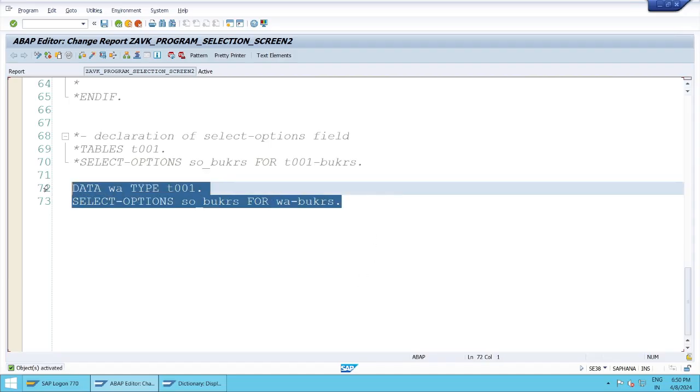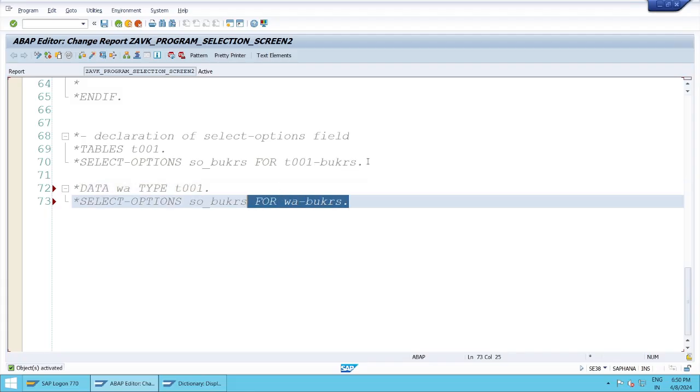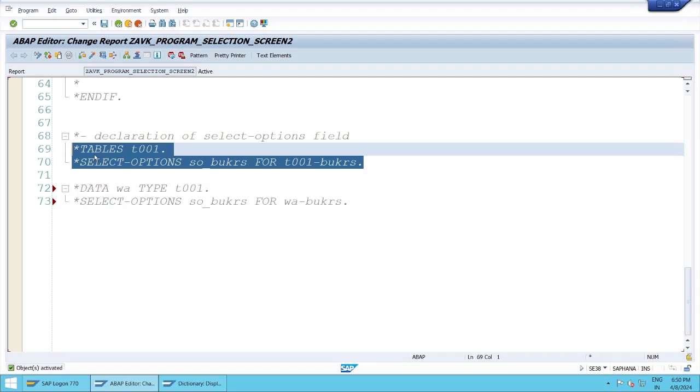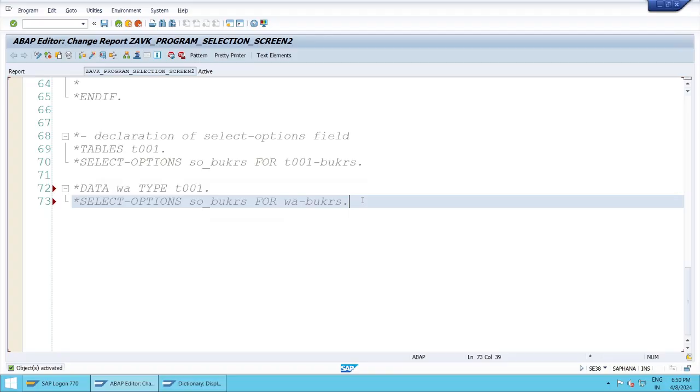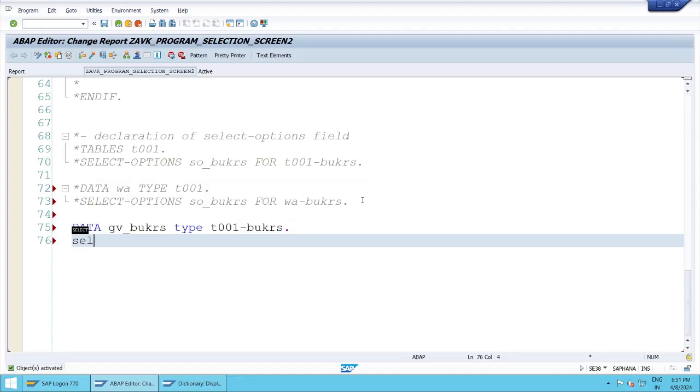But in both cases, we are wasting memory. If this work area is already declared for some other reason, then you can simply make use of that. Otherwise, usage of tables is not at all recommended nowadays. SAP strictly restricts that. That's why we always go with the alternative approach: simply data GV underscore bookers type T001 bookers, and then select options SO underscore bookers for GV bookers.